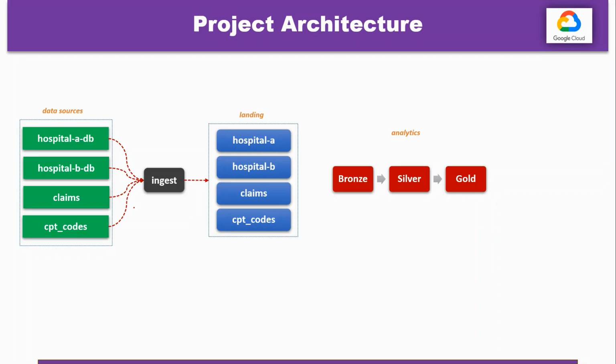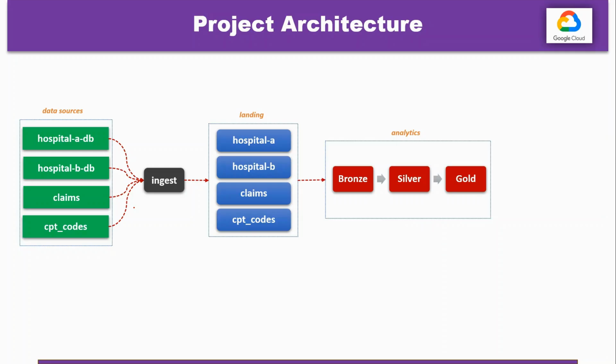But how will the data come to the bronze? From the landing layer, we are going to move the data to the bronze layer. Why are we doing it? Because in the landing layer, the data is in the form of files. And if I want to properly query it for my own analysis purposes, we are going to move the data from the landing layer to the bronze tables. And the bronze tables, we are going to build on top of BigQuery, where these bronze tables are very useful for querying purposes.